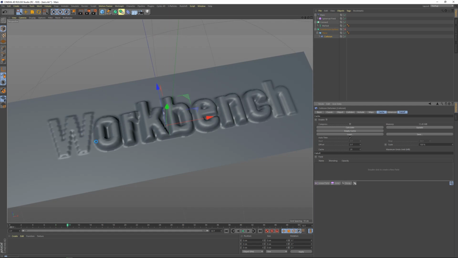And you definitely will have to play with the settings a bit until you get to something that you like. One thing you could do is change the shape of your MoText. So in the cap settings, change it to a different cap setting or add more rounding. That'll definitely change the look of the stamp. So that's about it for this technique.